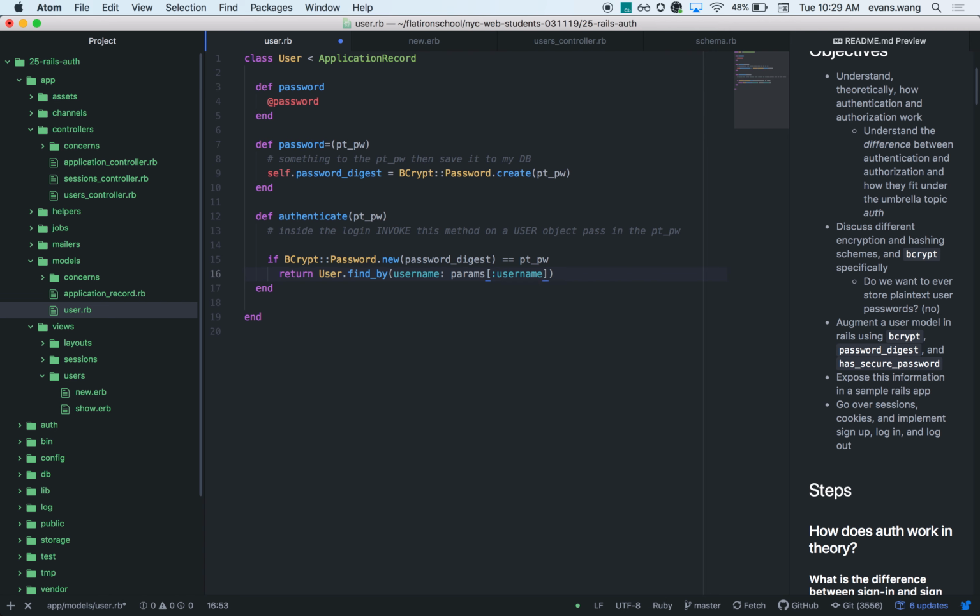Because remember, I'm in the login point now, right? I just need to think through abstractly. But for now, it's kind of not important. Let's just say true. Else, wrong password. Right? Like this was wrong. So the idea here is that what I really want to do is return true, or the user object, or false if this doesn't work out.